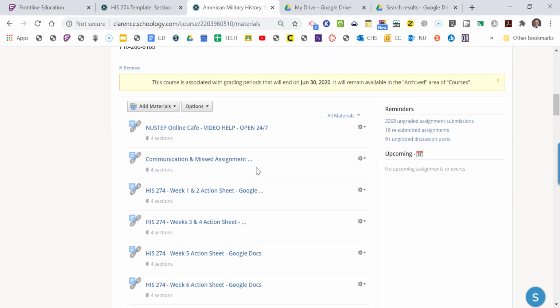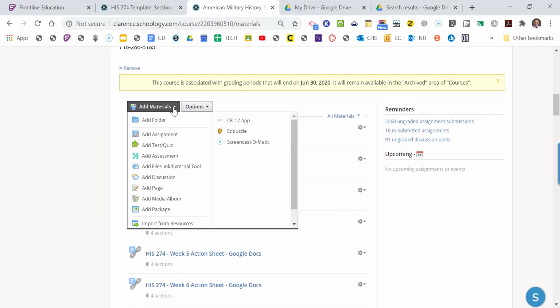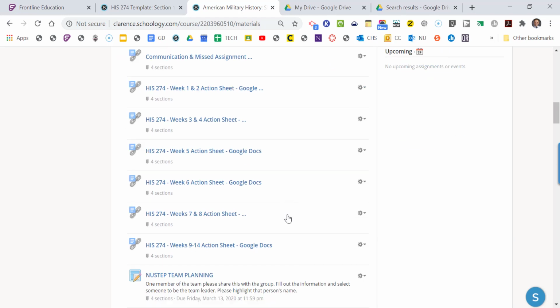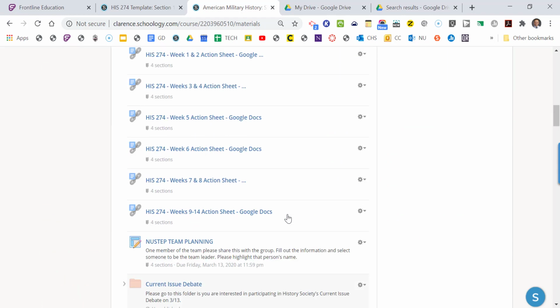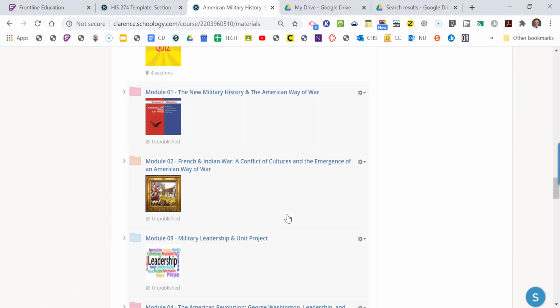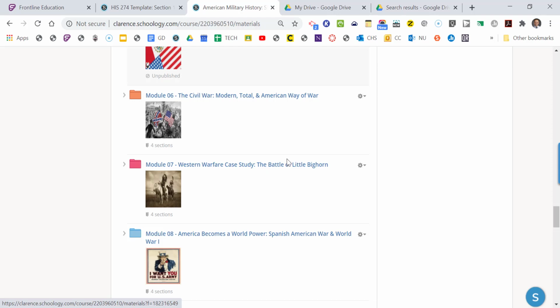Students only see one course. When you add materials to your course, everything is the same. Okay, and we'll talk about adding assignments momentarily. So everything is kind of linked together in one spot for all your sections. And if you go into an assignment, let me just go into an assignment really quickly, an older one, I guess.